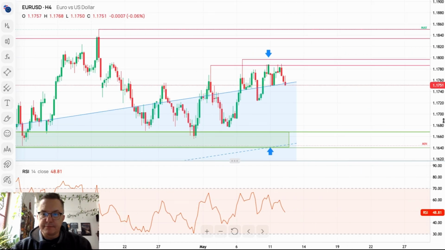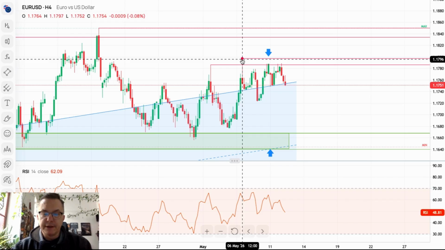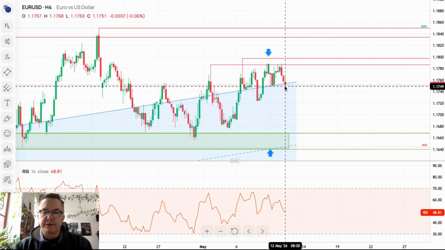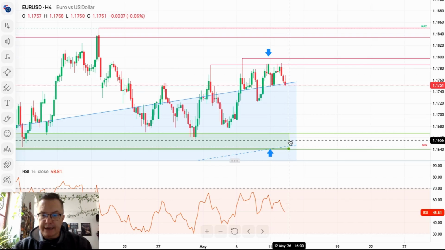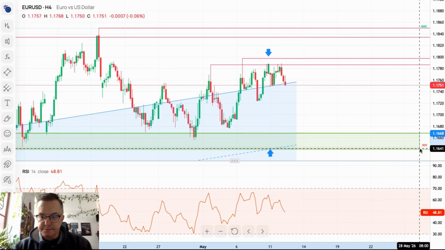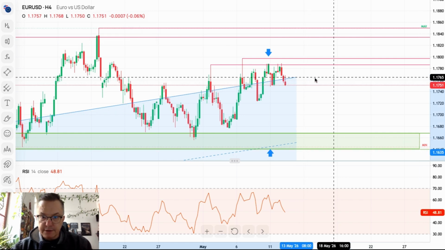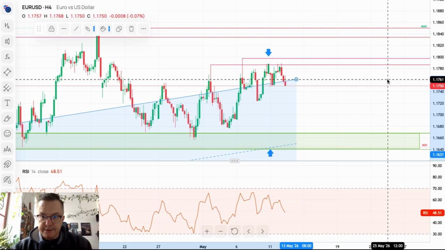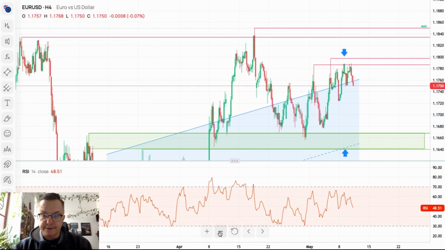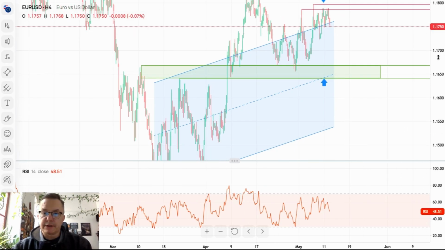Look at this. Many attempts to break above 1.1786, 1.1797. And every time we try to move above this level, the bulls got capped. Now, let me just move my demand zone, and let me just move my channel a little bit higher. Okay, something like that, because we are trading back inside of this channel, so we can now, for example, move this channel a little bit.